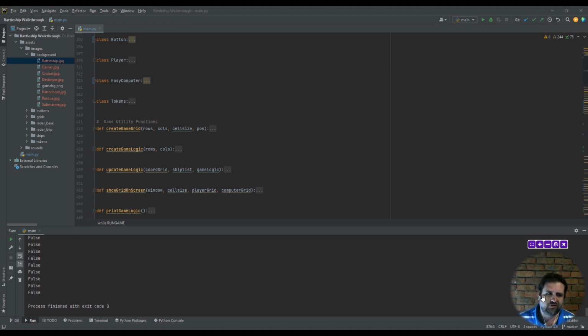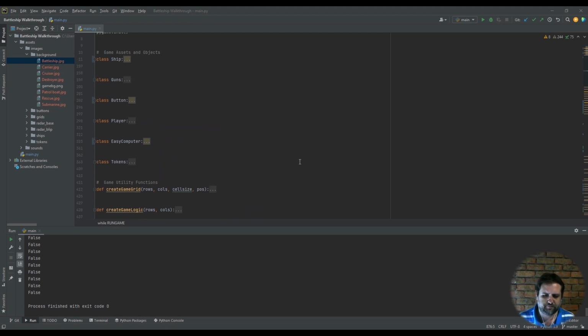I also want to get used to using recursion because I want to give it a try with a Minesweeper game at some point. The way I got it to work on this one is going to make it quite fascinating. I'd like to give a Minesweeper game a go the next time around we do another video series. Right now, let's go ahead and build our computer class, our hard computer.